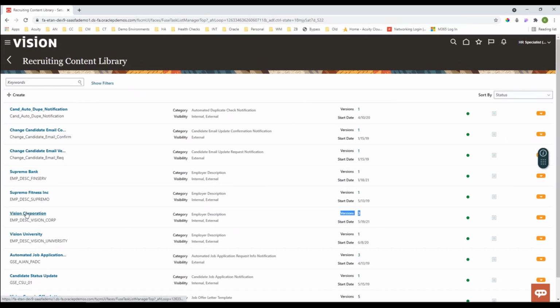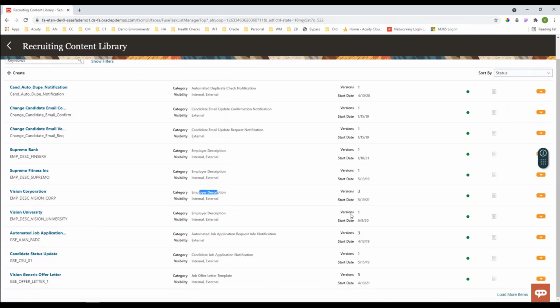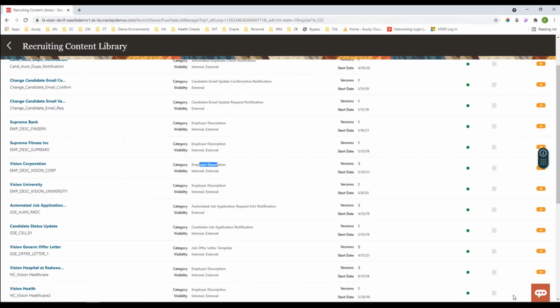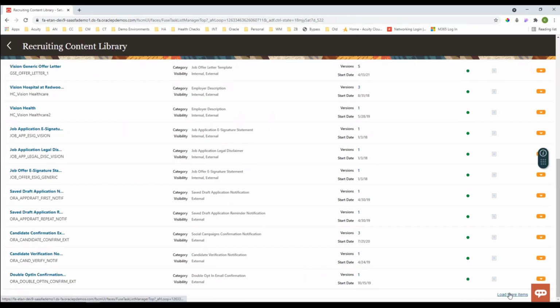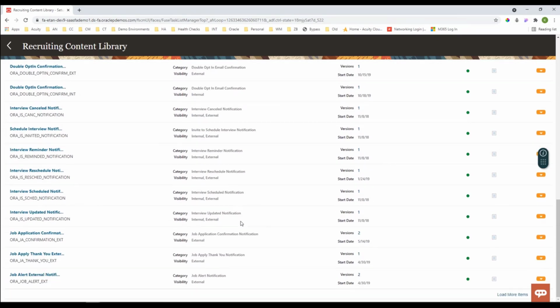So the Vision Corporation may have an employer description, but it's on its third version. If I scroll down to the bottom, there is the Load More Items option, where I can continue to load more and more notifications that are available in my site. They are available to internal or external and both.